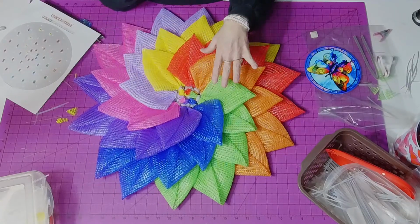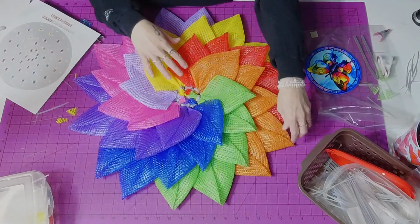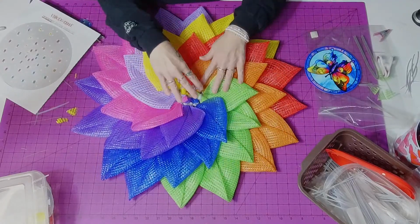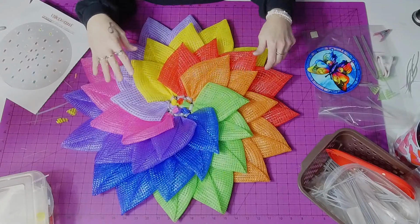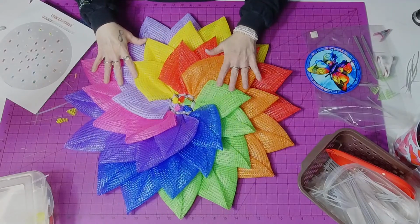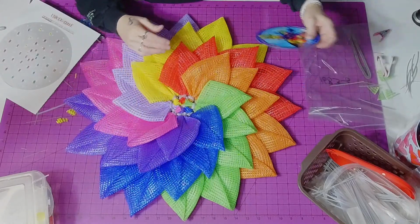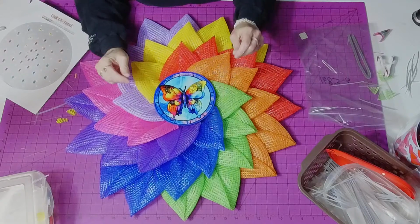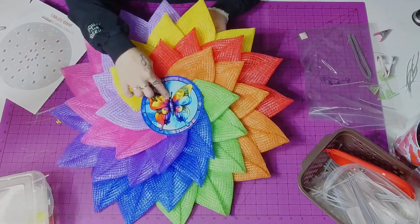I don't think I would use the center. I don't think I would use all the colors. I would pick just one color for the center and use that, because it's already busy, right, with the swirl. I thought this might be too busy, but I really think I love that butterfly sign.